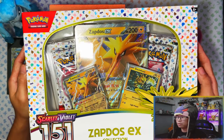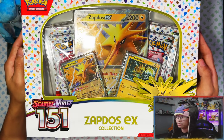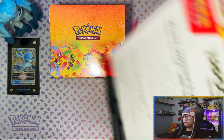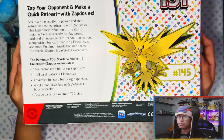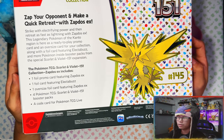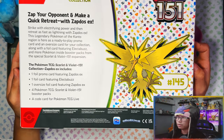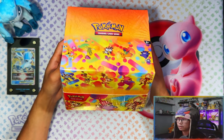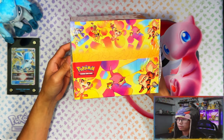Alright, guys, so here's the Zapdos EX collection box. There's the front. There's the top, just in case you can see that. Zap your opponent and make a quick retreat with Zapdos EX. There's the contents, I'll leave it on the screen for a second. And here is the case, mini tins. Oh, I love these things.